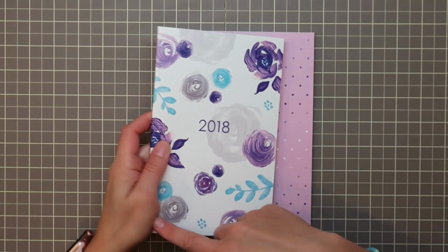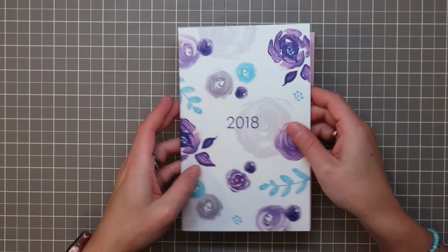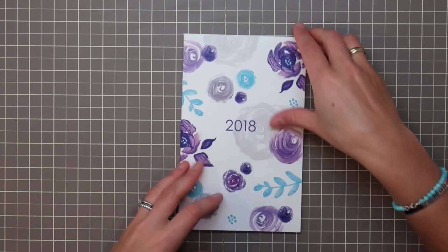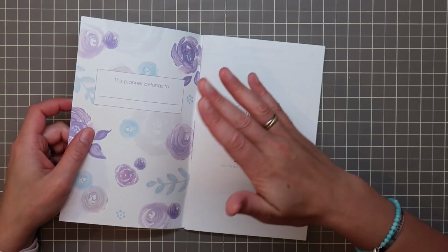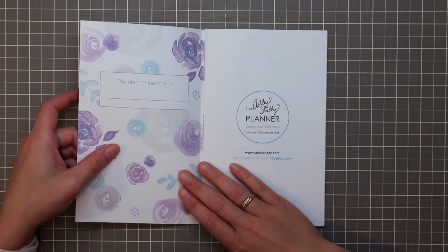Basically this is a monthly planner. It's a 5-inch wide by 8-inch tall monthly planner, very thin and lightweight, but really beautiful cover. Let's pull this one aside. Basically you get monthly pages with a couple of lined note pages in between. So we'll flip through this.